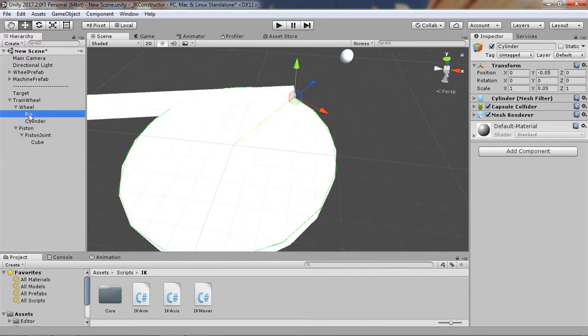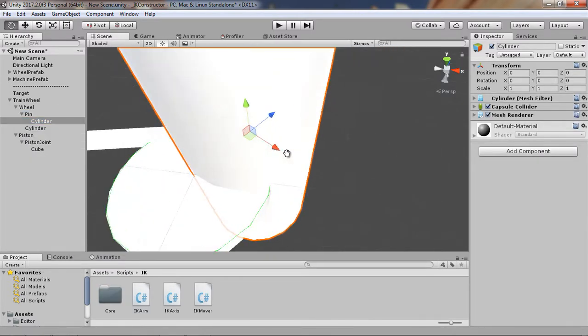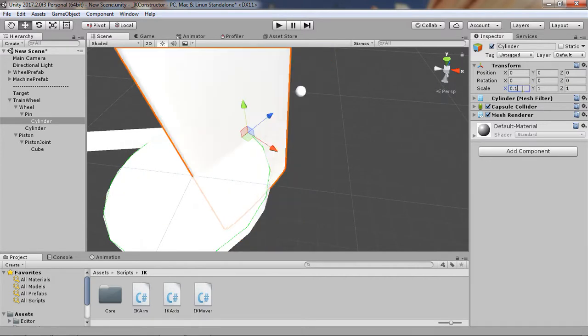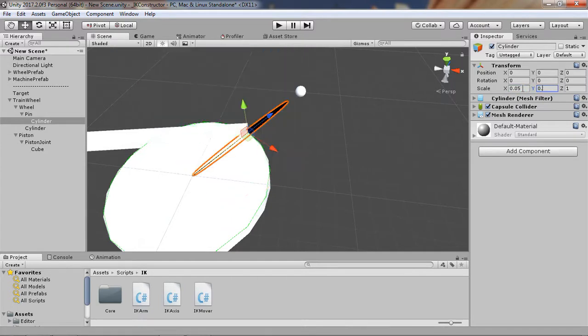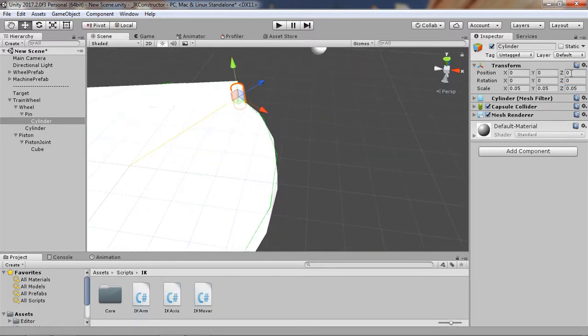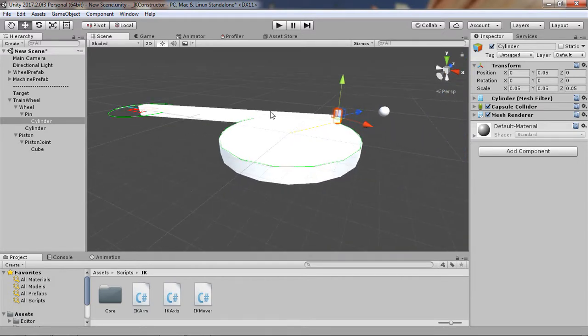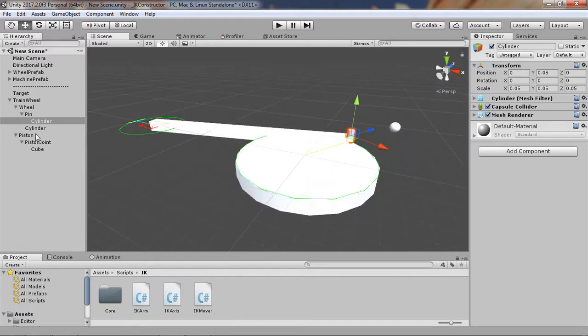I can visualize a pin, then another cylinder, very small. Here's my pin, and offset it a little bit. Here's my pin.